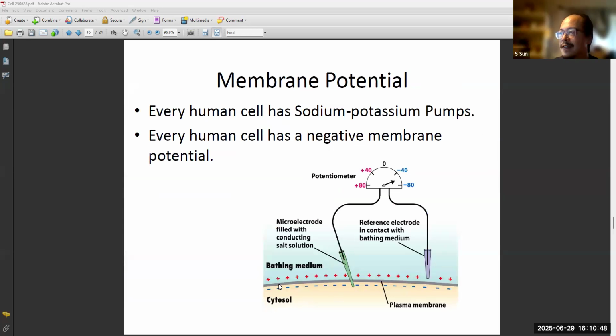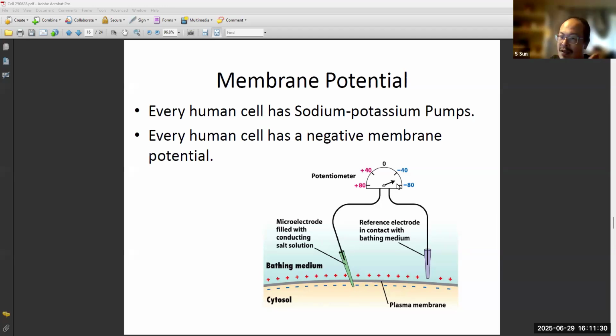Cytosol means the inside of the cell, and this is the outside of the cell. Plasma membrane, we mentioned that. This is the cell membrane, the barrier surrounding the cell. And so you can see that if you put the electrode inside and outside, the inside is always negative. Outside is like shared space between cells. So we consider this as the ground, the common ground of all cells. And for each cell, we measure what is inside, and so we can measure it as negative.